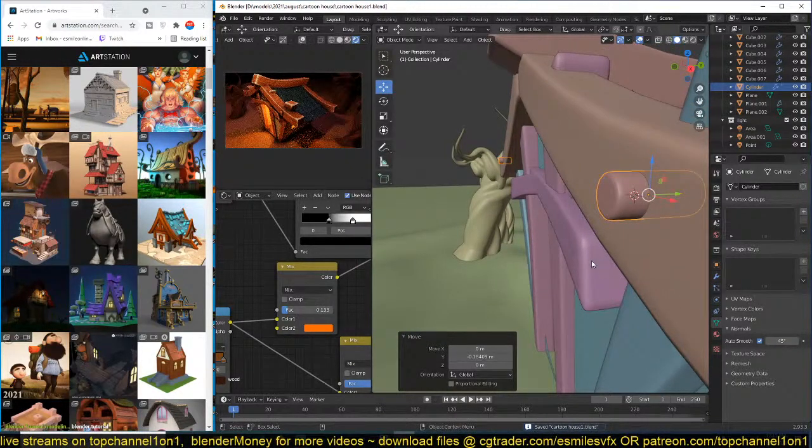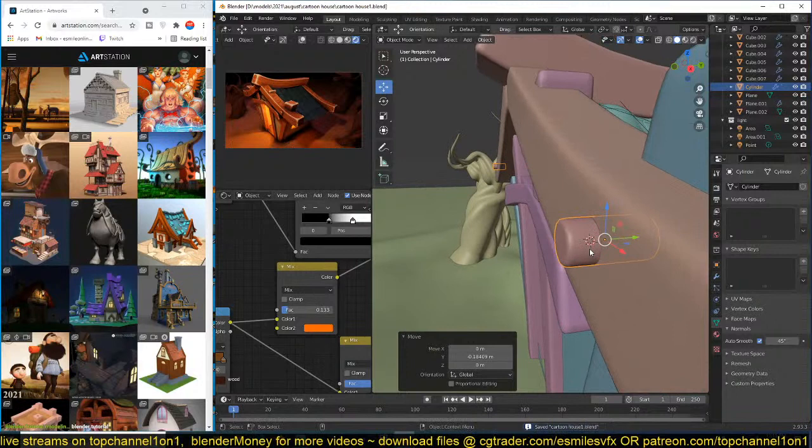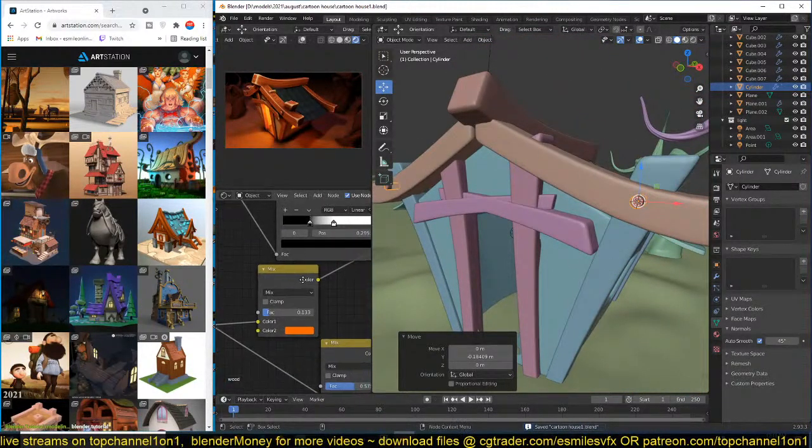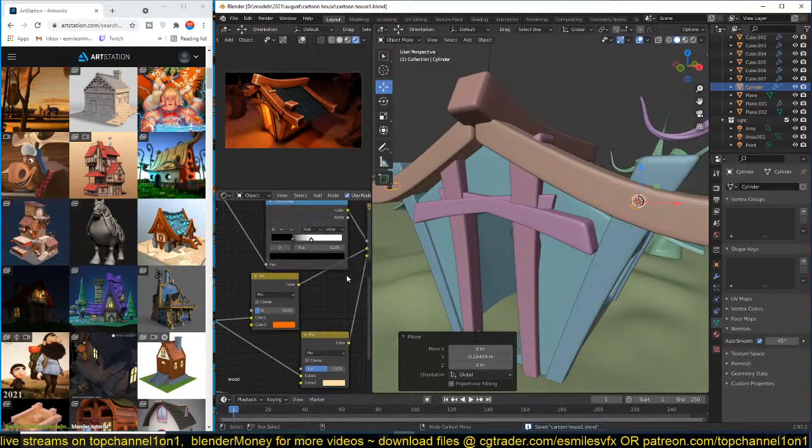Okay, and we're just going to change the colors for that a bit. Just going to call this metal.